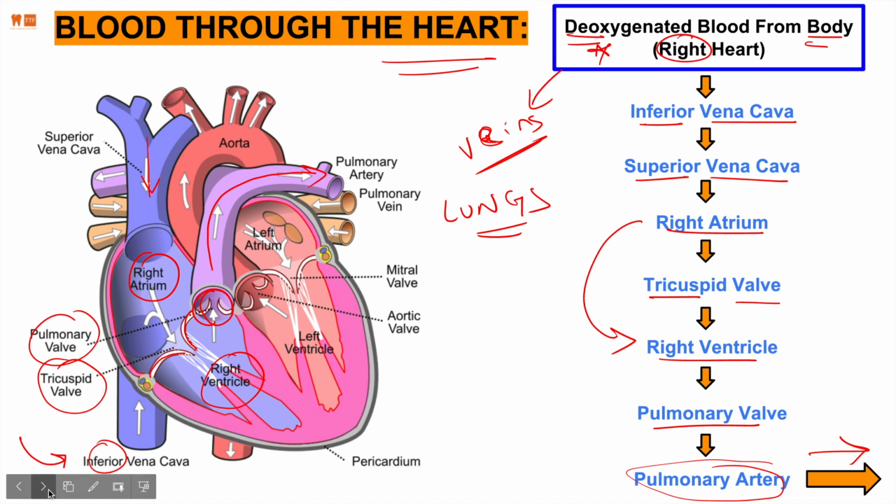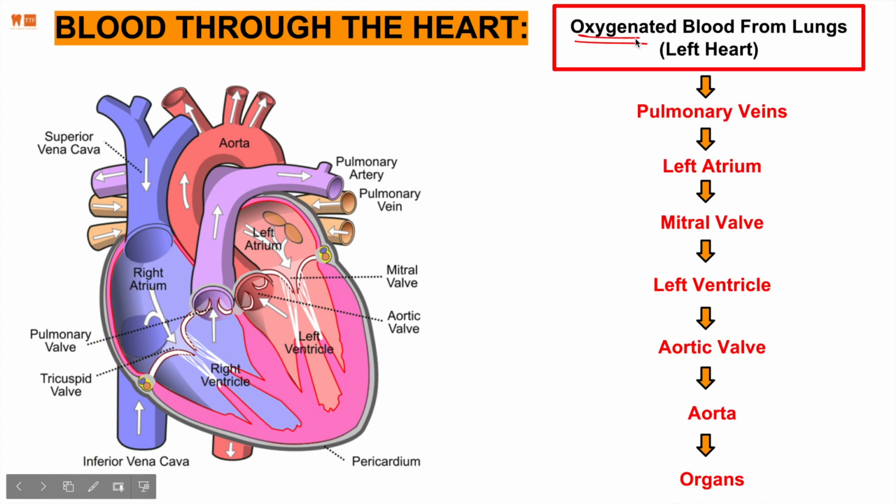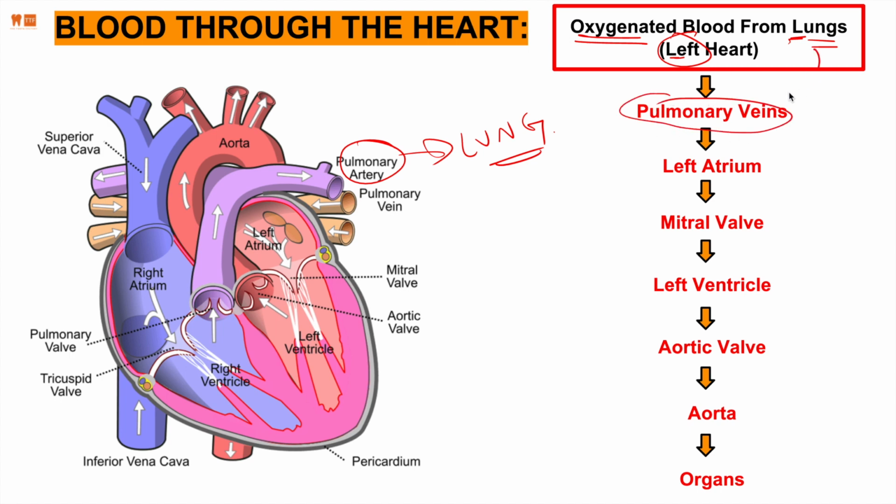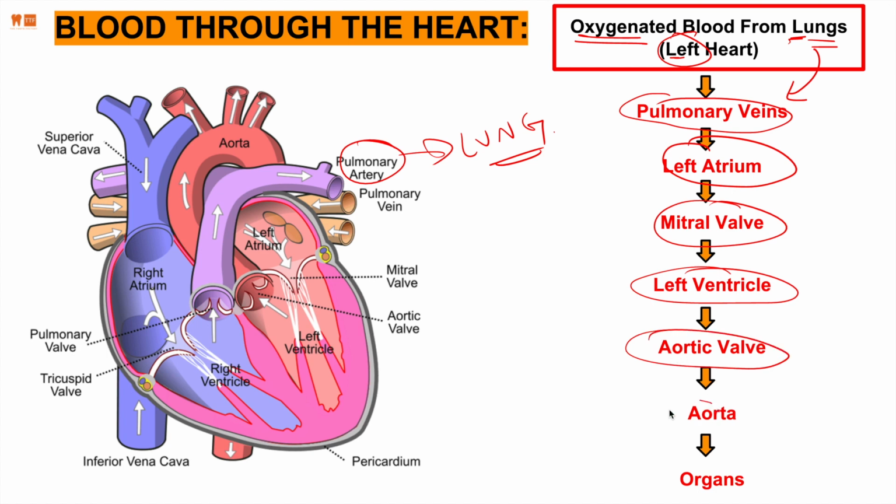Okay, let's move on to the second half, where oxygenated blood. Now it's become very, very clear that we went from here to the lungs. So now, the lungs need to send that blood back to the heart in order for it to be pumped throughout the body. So, oxygenated blood from the lungs to the left. Lungs, left. Okay? So it travels through the pulmonary veins from the lungs to the left atrium, crossing the mitral valve on the way, left ventricle, through the aortic valve towards aorta, and of course the various organs of the body.